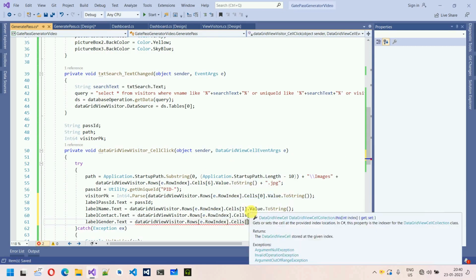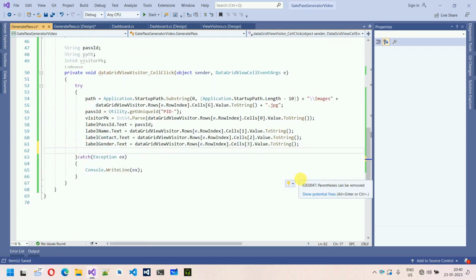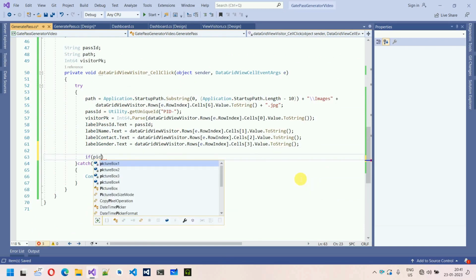Inside this one we have to pass 3.Value.ToString like this, and we also need to fetch the image and we need to show that image in the picture box, right? So the picture box for this is the profile picture box, right?